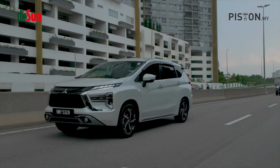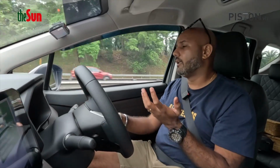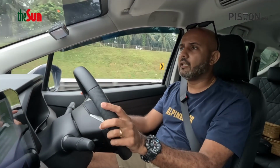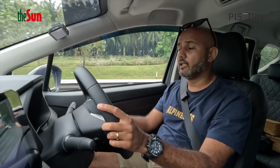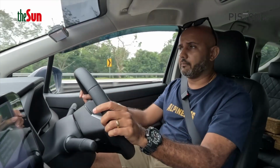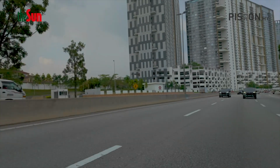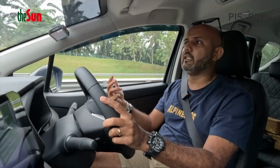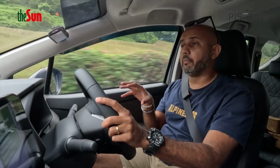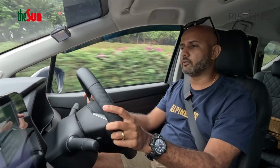Now you might be wondering, how does the engine feel? Because it's a 1.5 litre unit and it's supposed to move 7 people with just 105 PS and 141 Newton meters of torque. Well guys, I just stretched my right foot, brought us up to speeds that I will not mention over here, but it's nice, it's practical, it's not explosive in nature. You've got to understand the powertrain that we are working with over here. But what it offers is good enough as far as power is concerned.